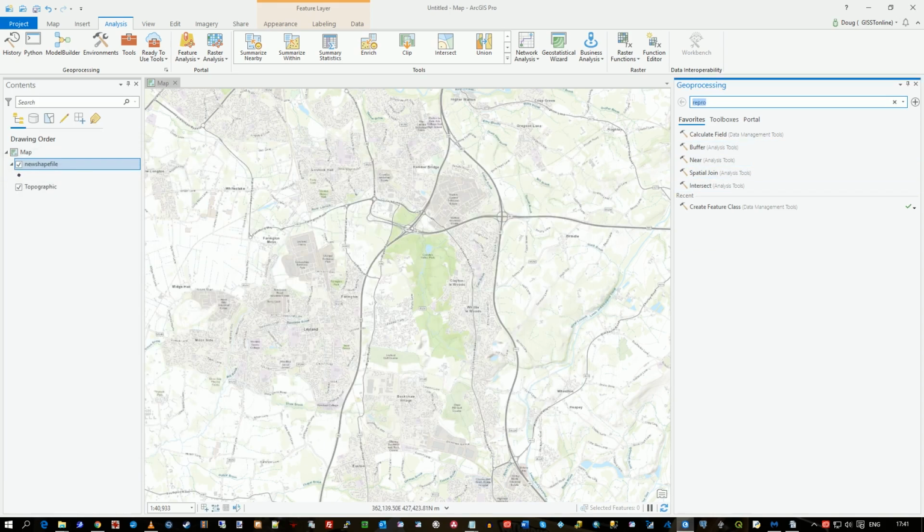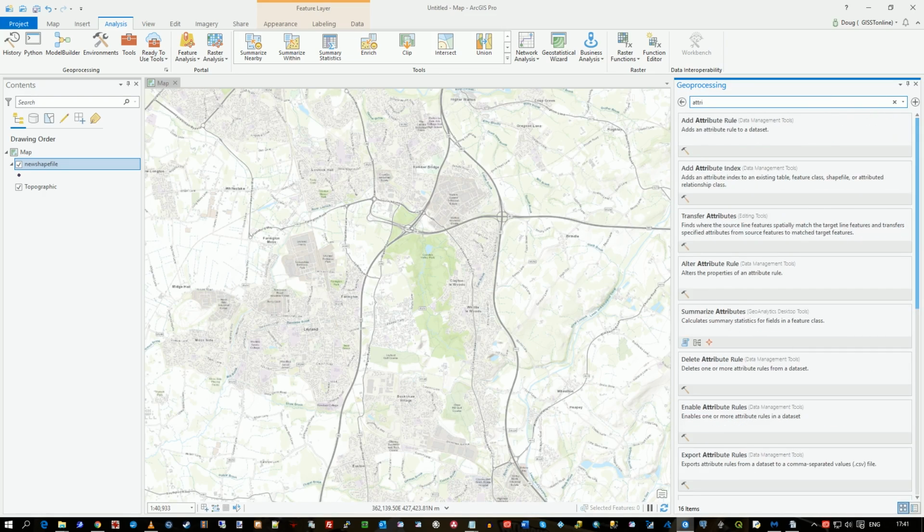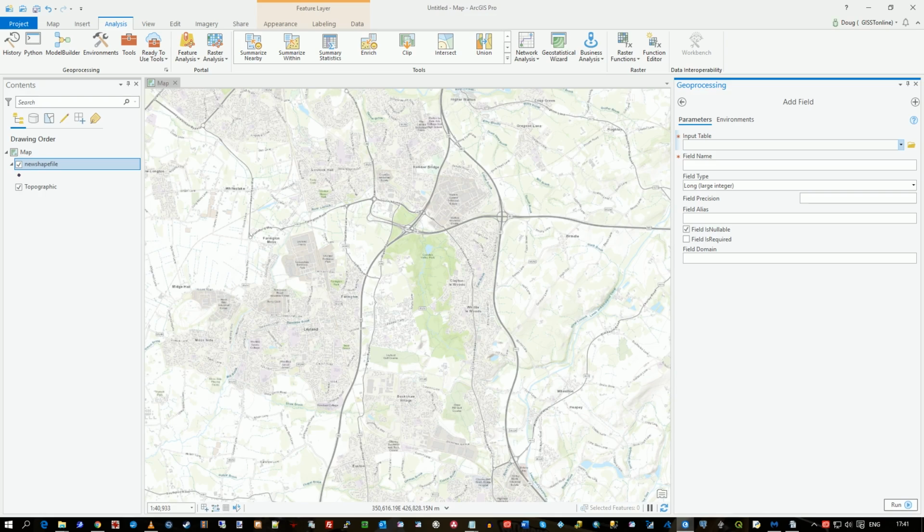So in here, let us add a field. I can just drag from the contents over to the toolbox, just in case you didn't know that. So input new field. Let's say these are points, maybe it's to map trees, tree codes or something. And there's a text of 10, I don't know, that we fill in. So I'm adding a field, tree codes, to my new shapefile.